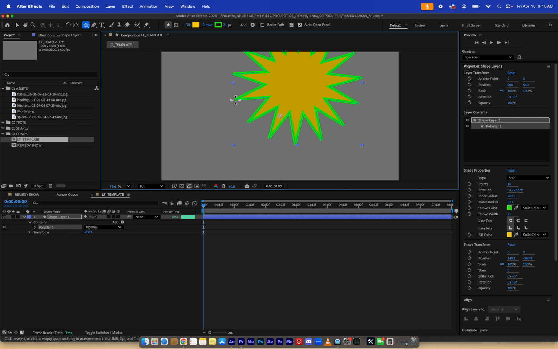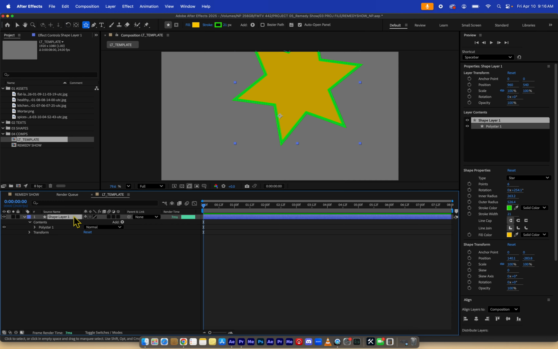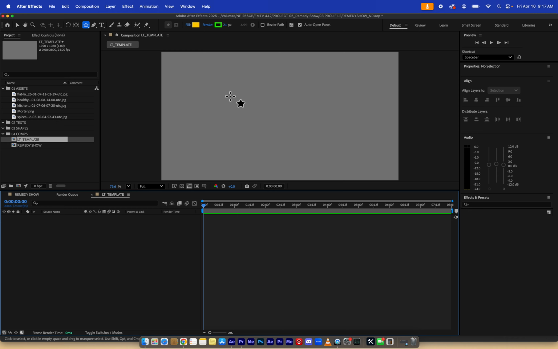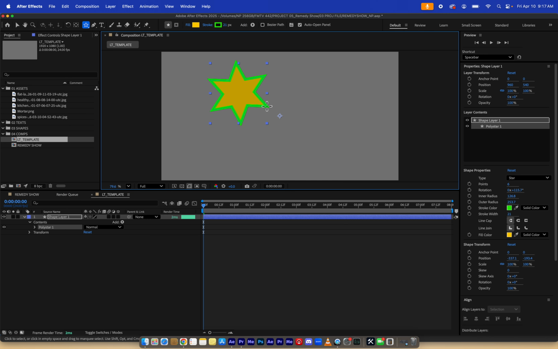Now, notice how I'm doing this. I have a mouse, right? And I haven't let go yet on the mouse. I created the shape and I haven't removed my hand off the mouse. And why I did that was because I wanted to show you that if you generate a shape like this, let's just generate a little star, you keep holding on with your mouse. If you start scrolling with your mouse, you can actually generate different types of shapes. And the types of shapes that we're creating here are what we call parametric shapes. And I'll tell you about that in a second, but let's say this is what I want.